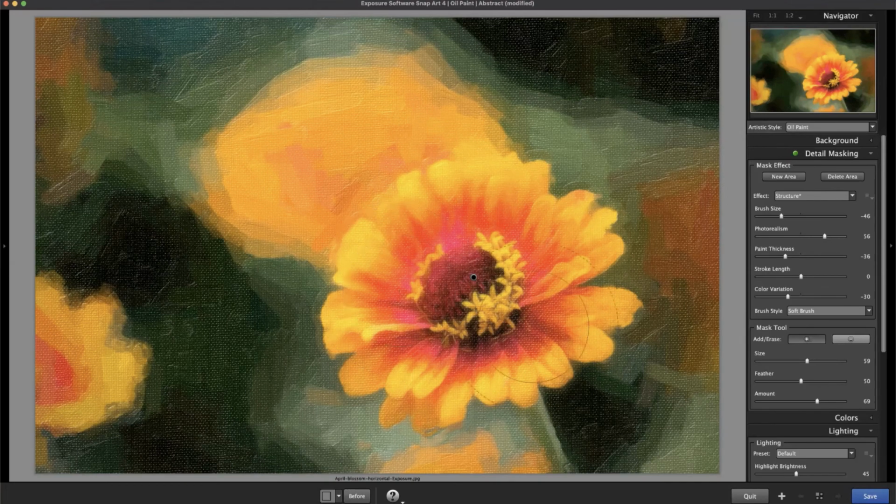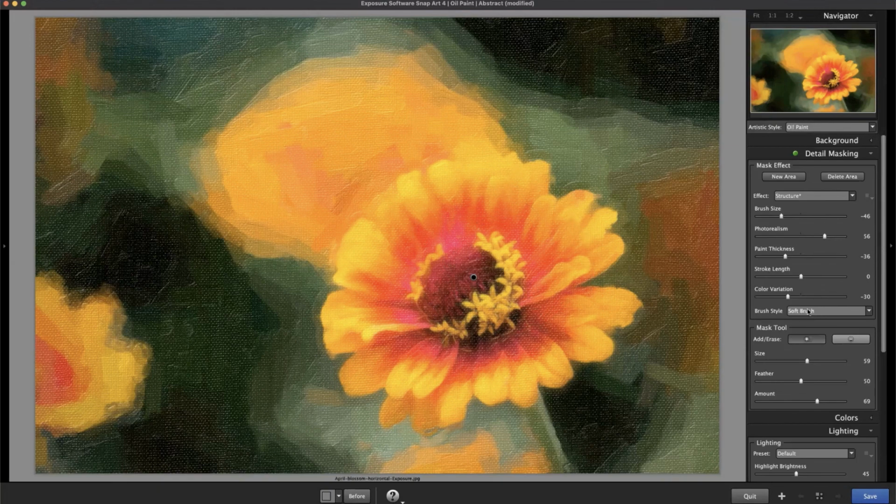And the reason that works really well for a detailed area like this is that when a painter spends a lot of time making details, they tend to mix that paint together on the canvas. And so it does give a little bit more of a softer brushed look.